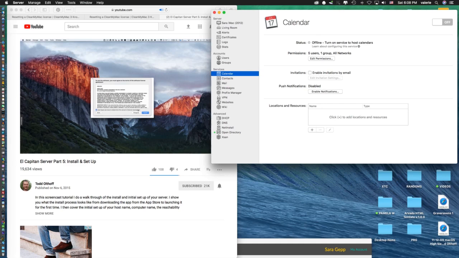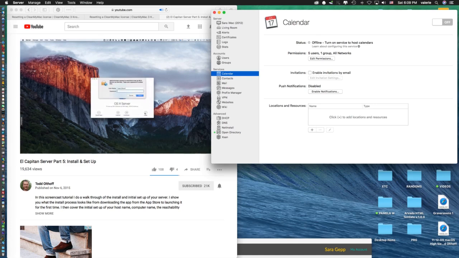The reason they're asking you this is because it does have to ping Apple servers in order for them to check, which means some of that information is being sent to Apple. So it's a privacy issue, and if you don't want to have that stuff checked to see if the services are accessible by Apple, then uncheck that box. But as far as I've seen, the service is fine. They don't have access to your server itself. They're just checking the services. So I'm going to say agree on that.